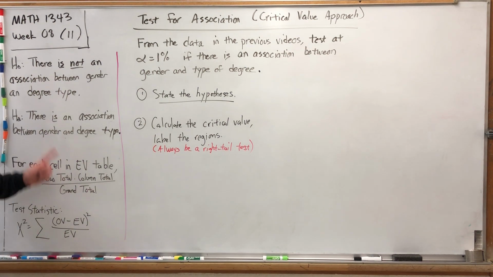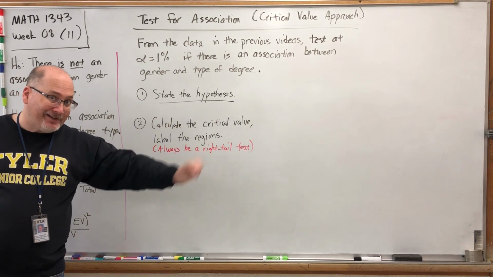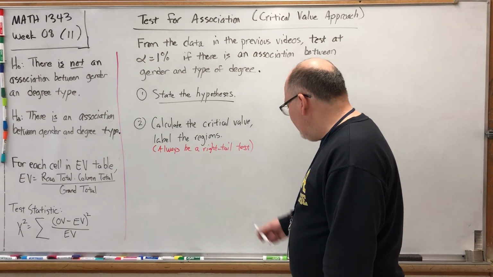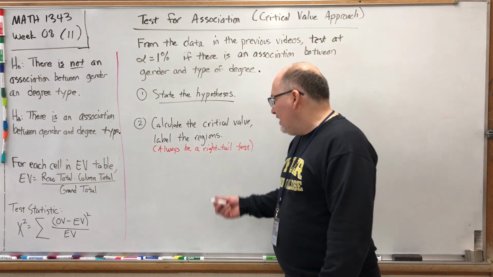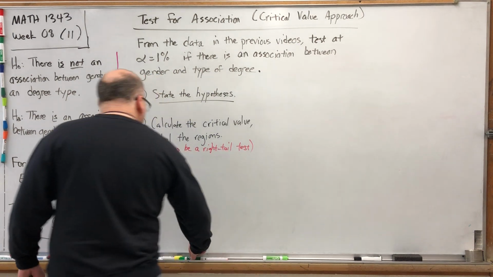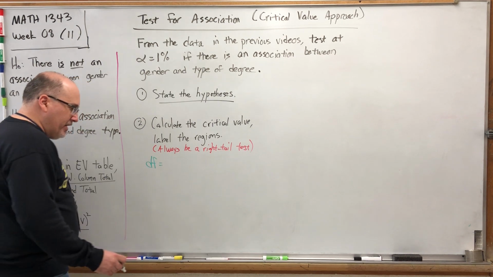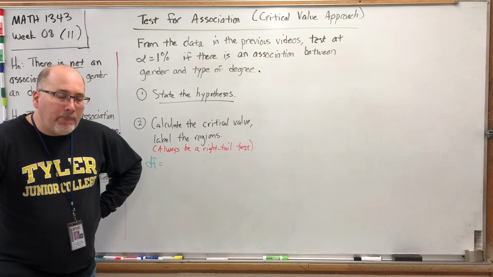Also, because if our expected values start deviating too much from what we observed, these subtraction problem answers start getting larger, the sum starts getting larger, and if it gets too large, aka too far to the right, we have evidence to reject the null hypothesis. So it will always be a right tail test. Now, being a chi-squared distribution, it requires the degrees of freedom, and I haven't given you that yet. For a test for association, the formula for degrees of freedom is, wait, do you remember what it was for a goodness of fit test?